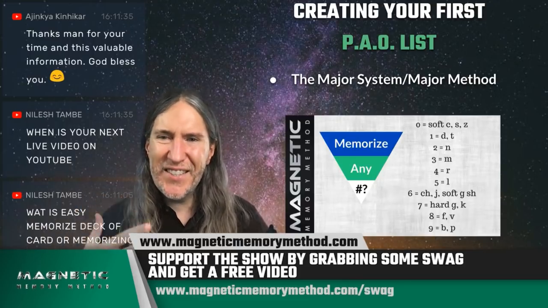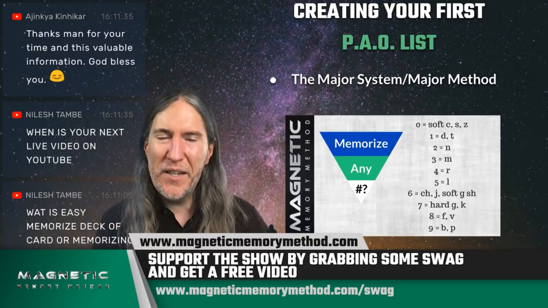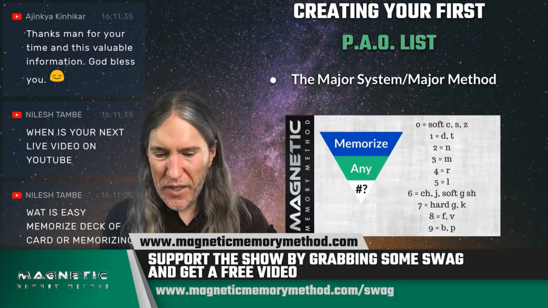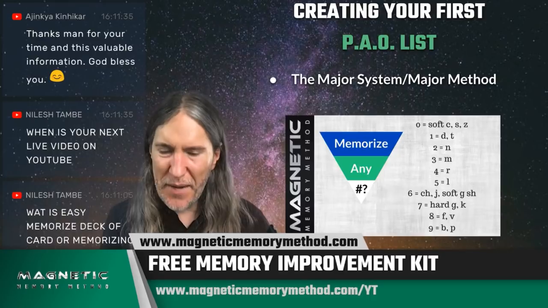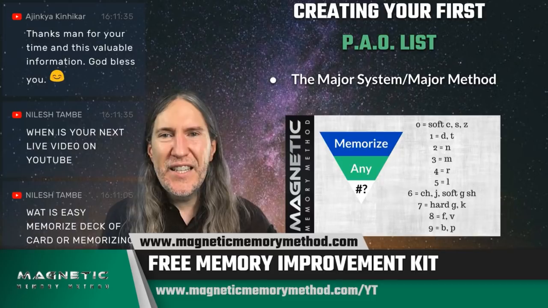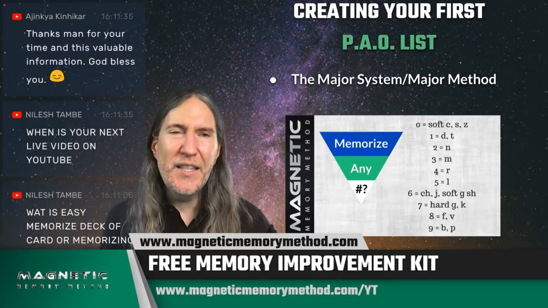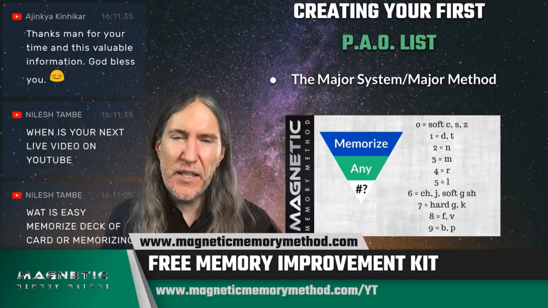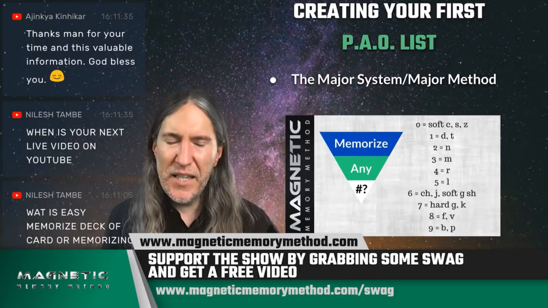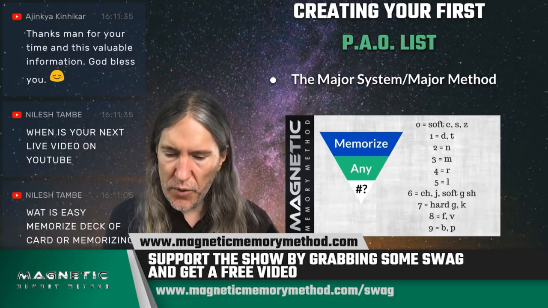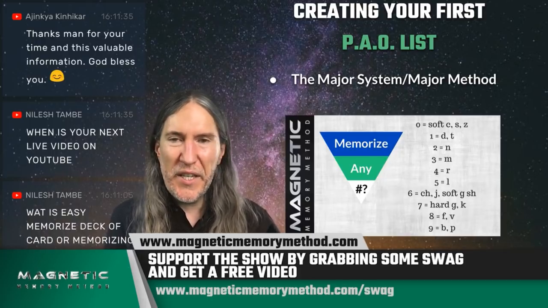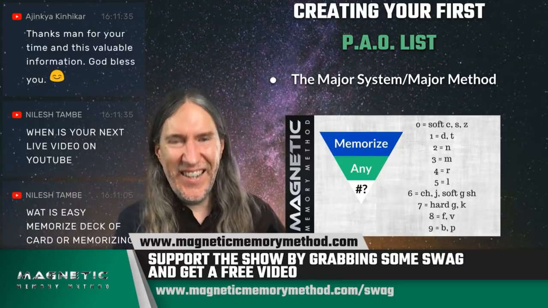And over time, I still, to this day, every once in a while, I'm like, man, that's way better for that image. And then I make it way better. An example just came up the other day. So 51, I've had Alan Ladd for the longest time. And then Alita Battle Angel came out. Now, I didn't instantly think, oh, maybe I'll change Alan Ladd for Alita Battle Angel. But one of the members in the Magnetic Memory Method Mastermind named Lee, he said, and I really like Lee, he's a go-getter and really has great ideas. He said Alita is now going to be his. And I was just like, damn, why didn't I think of that, right? And then I think, well, now I do.